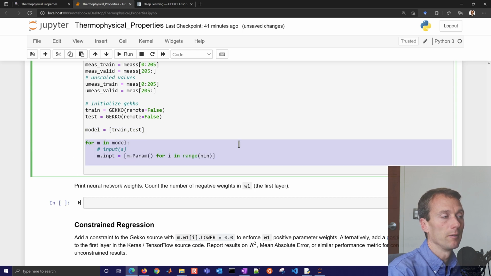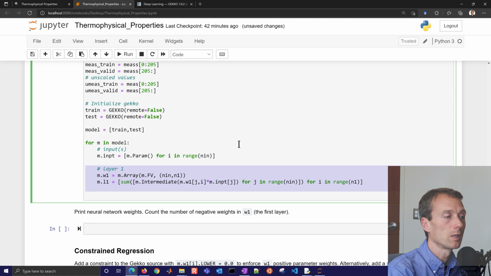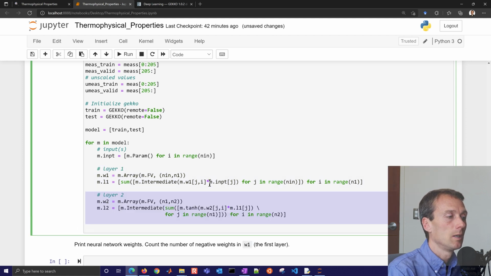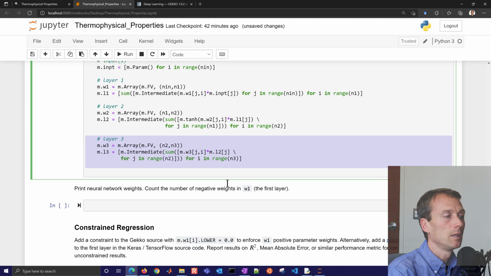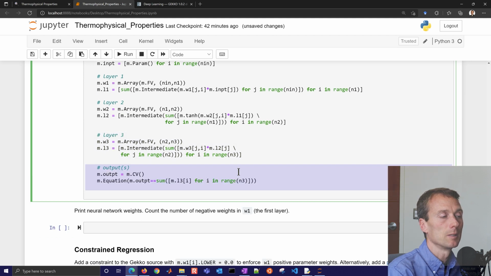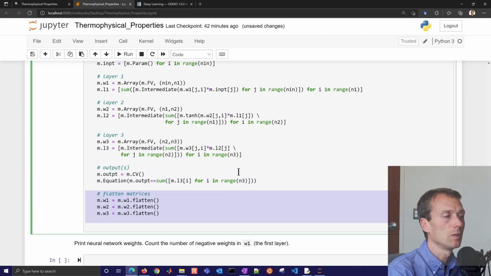We will have the parameters, get our first layer. Now this is a little bit complicated, but basically we're just creating this neural network from scratch. And there you can see a hyperbolic tangent layer. Okay, if I wanted to add, for example, a cosine layer here, I could do something like that. There's cosine instead. But let's just keep going with these additional layers. Okay, there's layer 3, and then there's my output layer. So there's a lot of summations and just iterating through these to do all the calculations and add the equations.